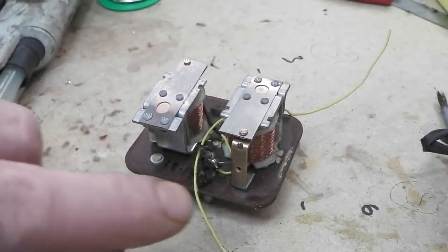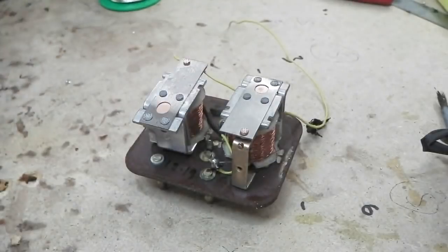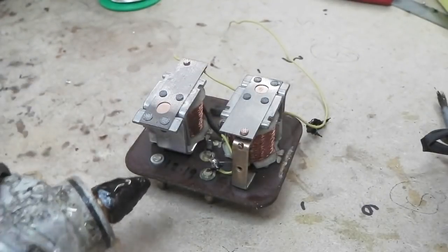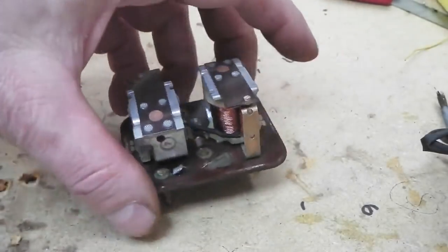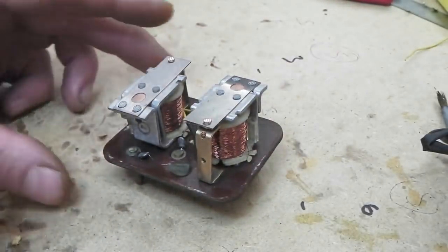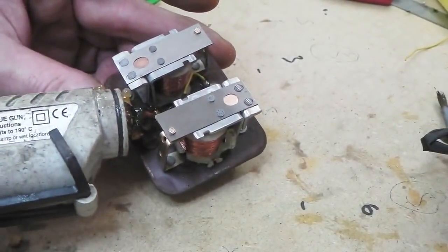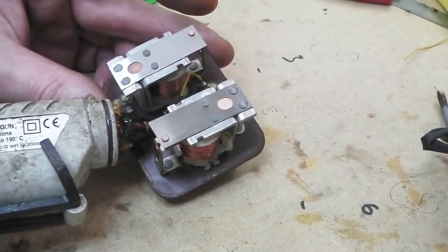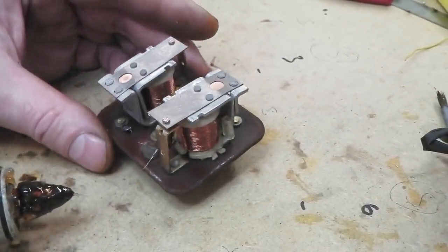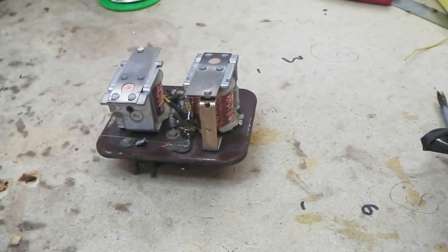Just put it into the loom and tested it, and it works. So it was that fault. Why? We're never going to know, but it's time now to glue it on. Spin it round, get that spare cable out of the way. There's a good point to hit it. Just around there. To stabilise us. Great stuff. For this, the glue gun's great.